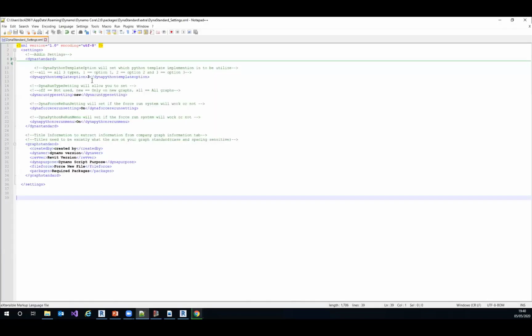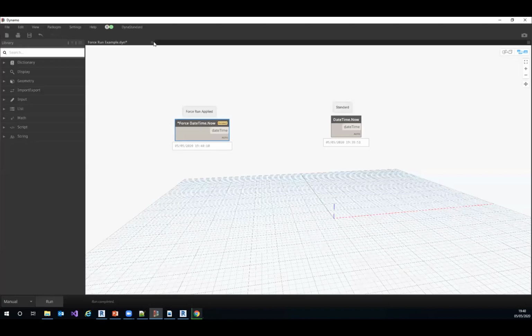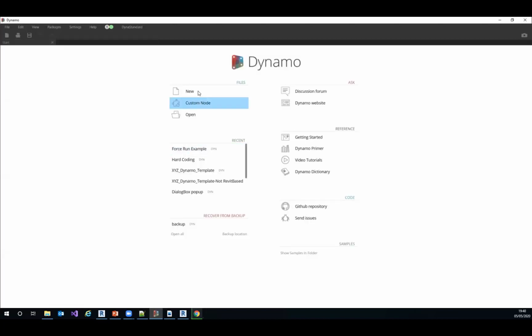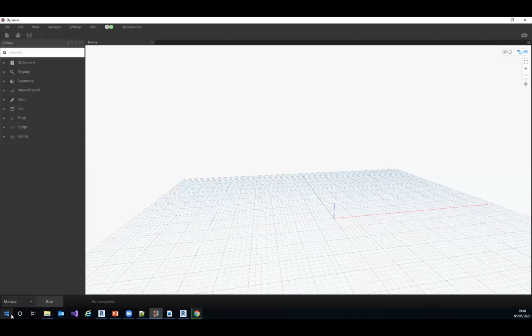And then, of course, on this little change for the rerun setting, I've got it set to new at the moment. So if I close this, open a new file, as you can see, it automatically goes to manual mode.